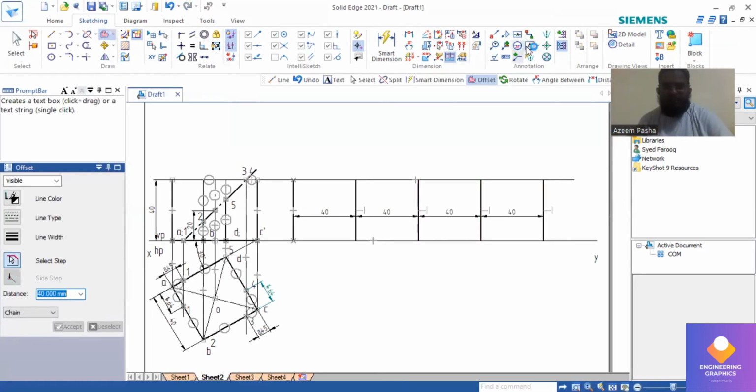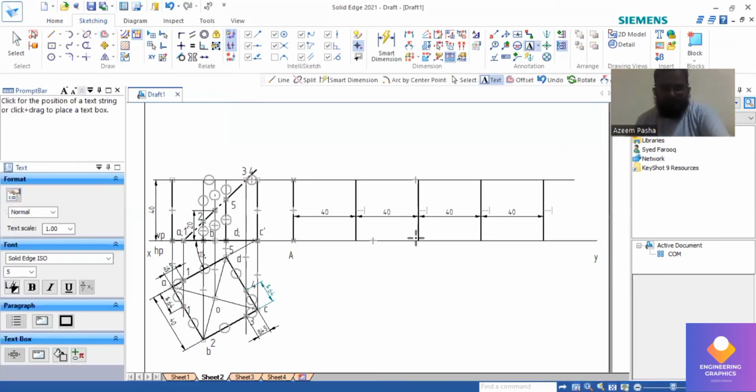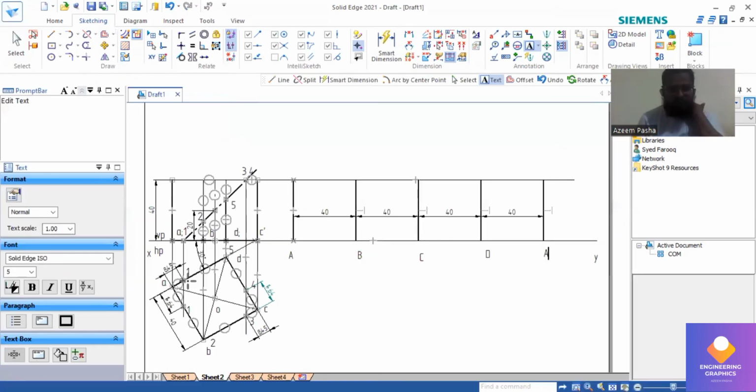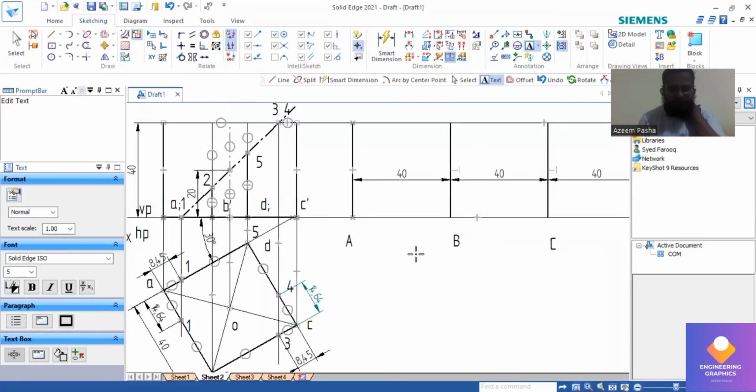Now we can mention the naming for it: capital A, capital B, capital C, capital D, and capital A. And now we need to mark wherever we cut the section plane with the number. From A to 1 on the line AB, it is 14.64.